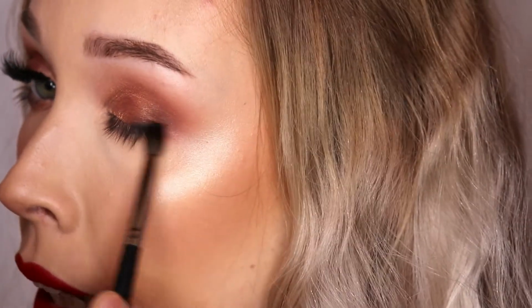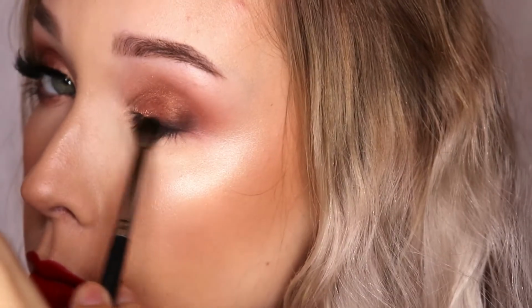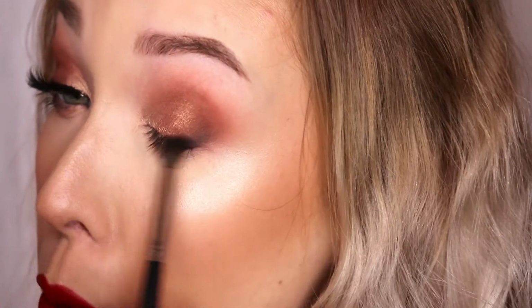And I'm just putting that right down at the lashes on the outer corner here. Just to give a little smokiness, a little extra oomph, without having to navigate how to take black all through the crease. It just makes it a lot easier, but it still gives you a smokier effect. So we'll do the lower lash line while we're here, and then I'm gonna step off to do mascara and lashes.